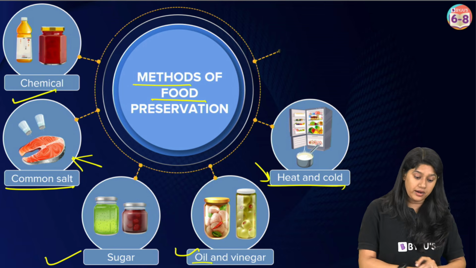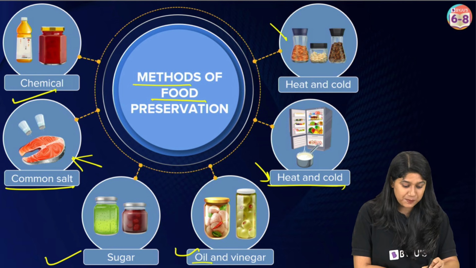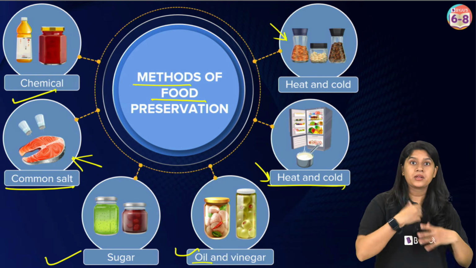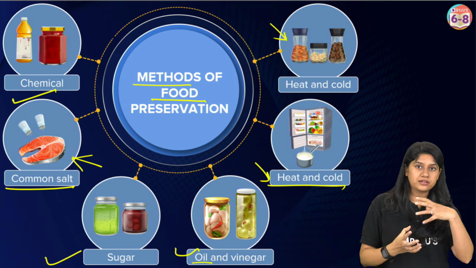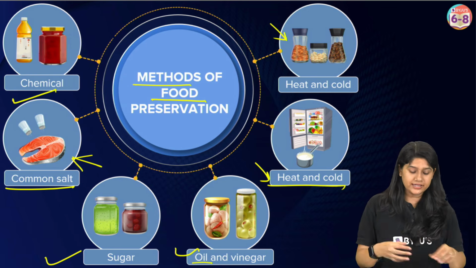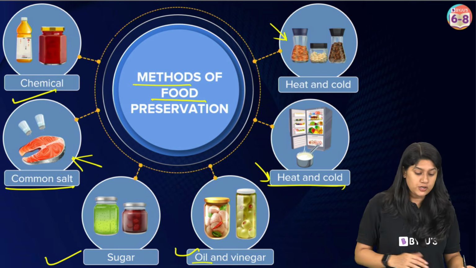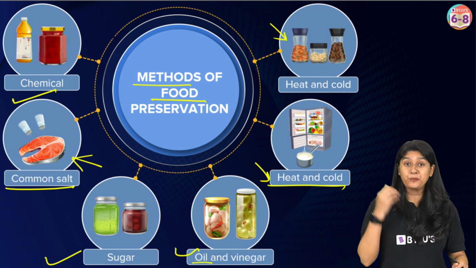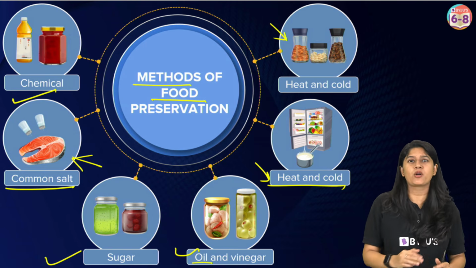Then the last one, of course, is adding spices altogether. And we use airtight containers. We make sure there's no air inside, so that actually adds a lot. So we have discussed the methods of food preservation, and with this particular topic we are done with this interesting and super important chapter.